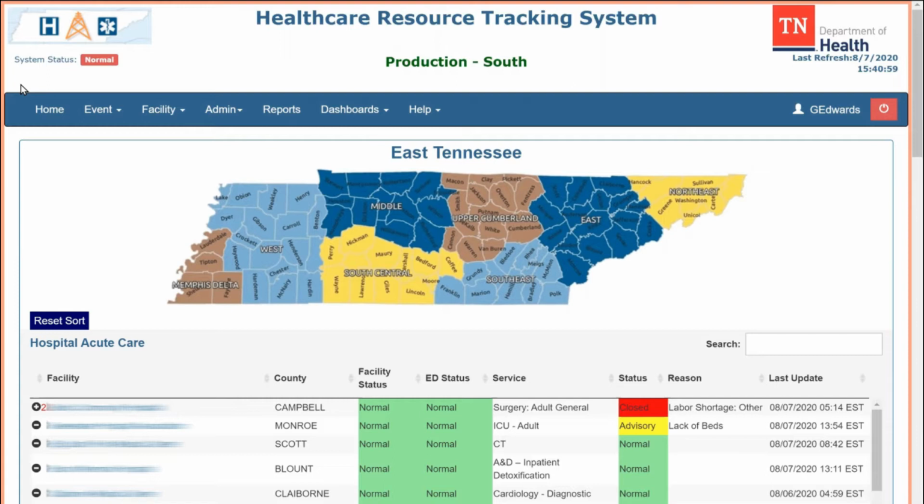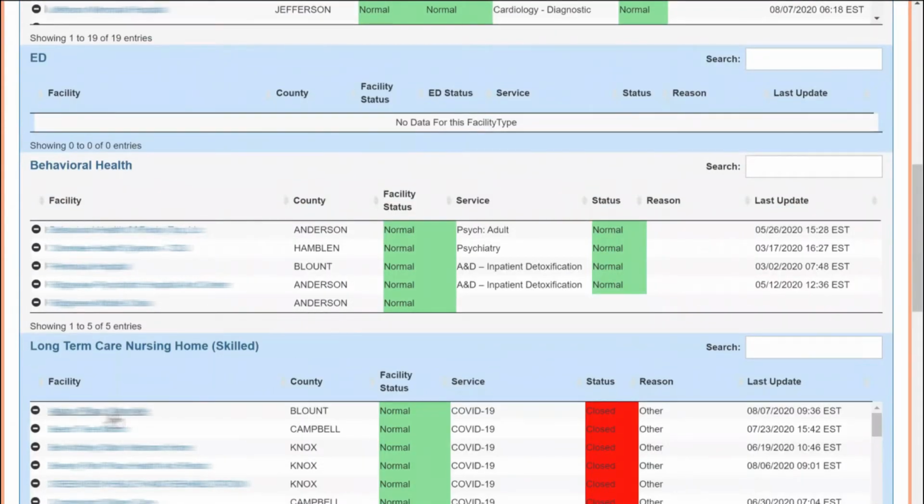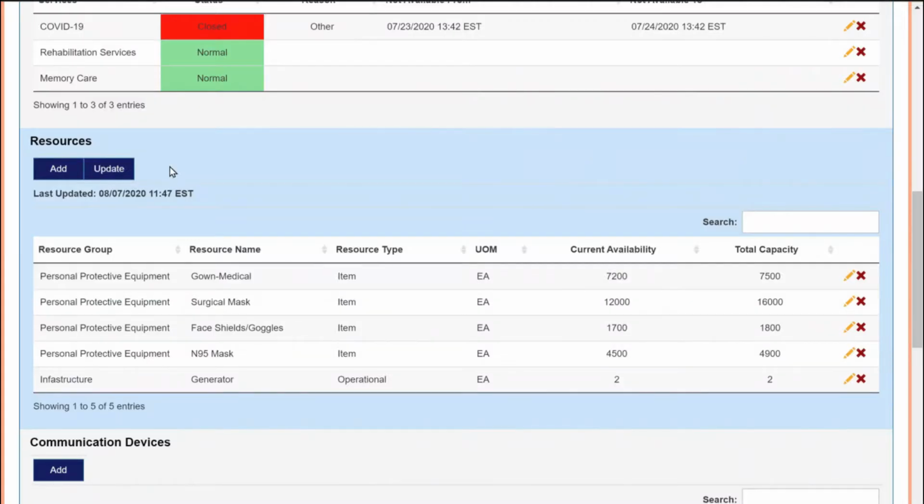We don't want this system to ever feel like it's being used as a big brother type system, but we do want our users to feel confident that the data they put in there is maintained with integrity. And so any change that's made is date and time stamped along with user credentials. So if we ever need to know who's going in there and updating that information, it's very easy for us to run audit reports and find out who's maintaining data at a specific facility. But yes, everything is completely secure and the data is encrypted.